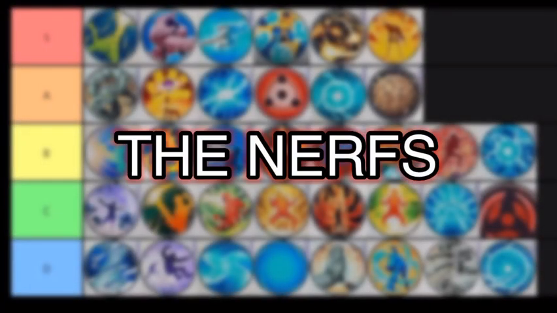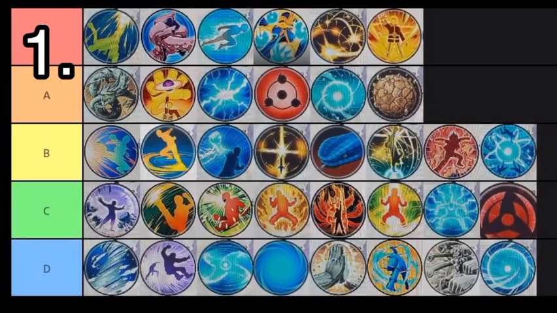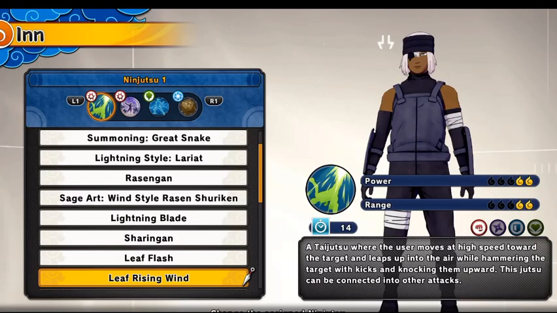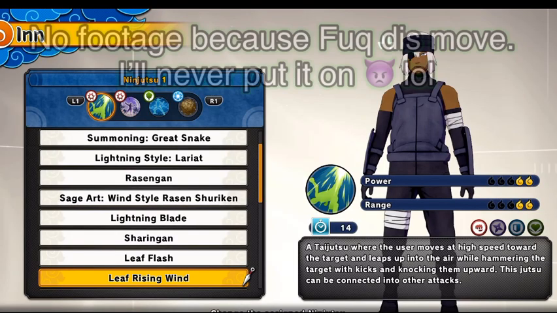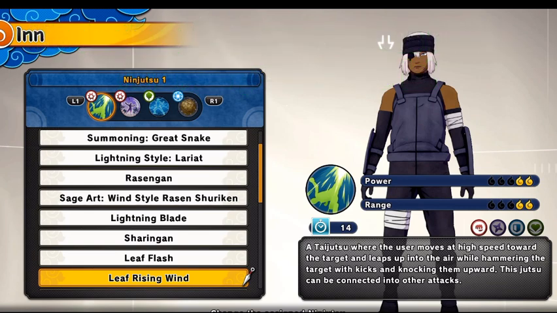Shifting gears, let's talk about nerfs. The jutsu I chose are definitely the most commonly used in today's current competitive scene, and weakening them could definitely encourage variety. Now if you know me, then you definitely know this move was making the list, Leaf Rising Wind. I hate this jutsu with a passion because of how easy it is to use. I'd nerf it in two ways and slightly buff it in another, surprisingly.